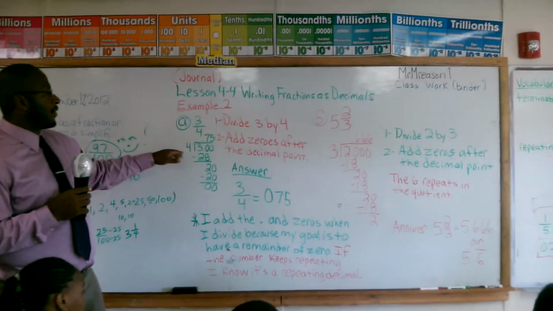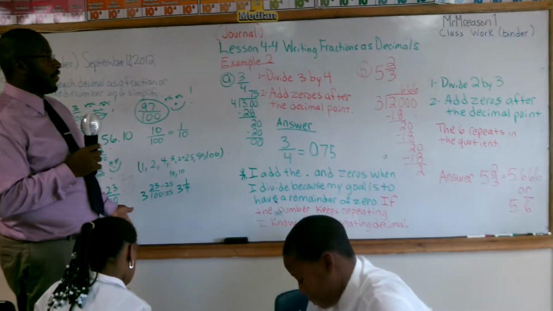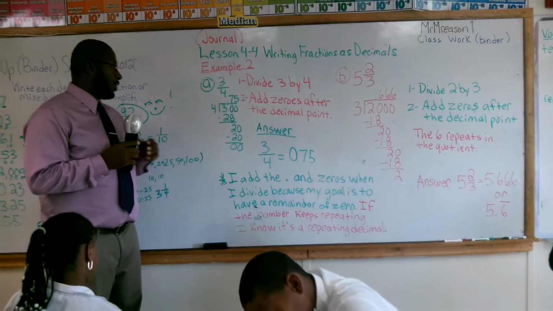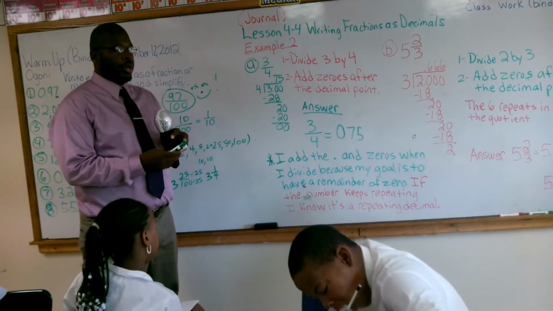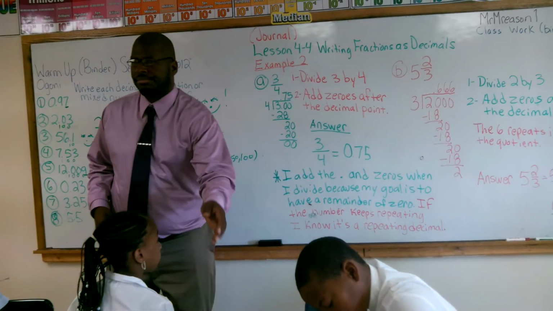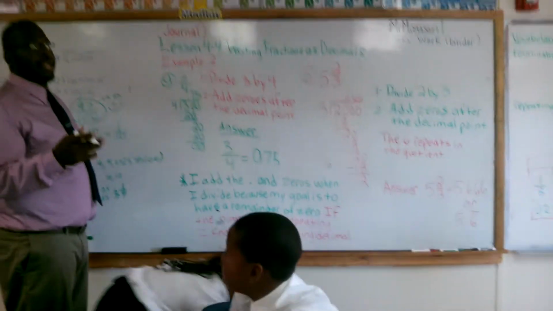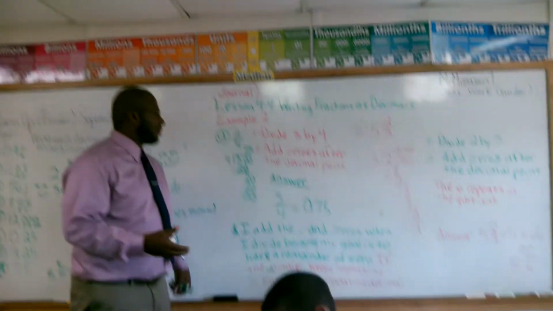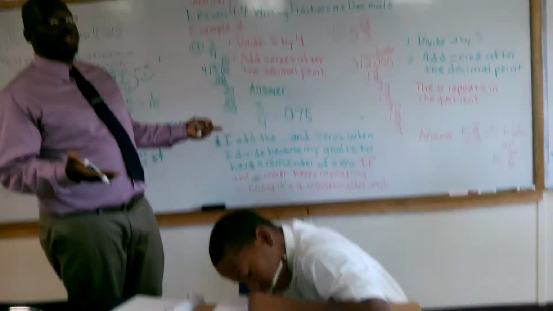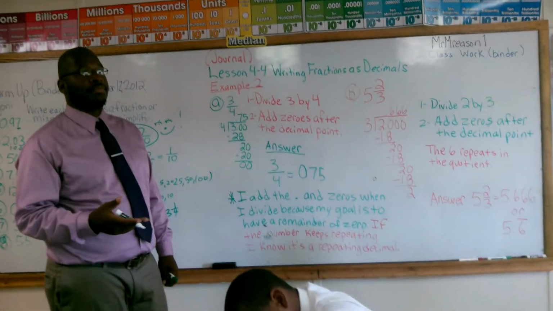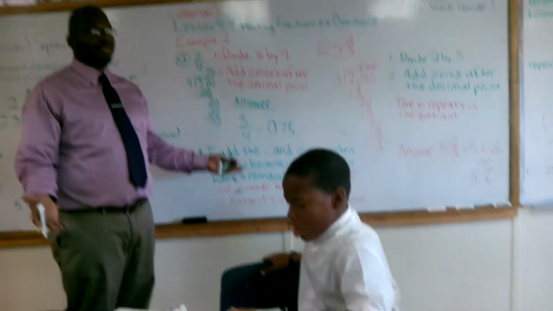So, 4 divided into 3. Well, we know 4 is larger than 3, so it can't go into 3. So, what you have to do is put a decimal and either 2 or 3 zeros. Like I was talking to the other class about, my teacher, when I was in 5th grade, 6th grade, just told me to put 2 zeros and never explained to me why I was putting these 2 zeros. One teacher taught 2 zeros. My wife's teacher taught 3 zeros.